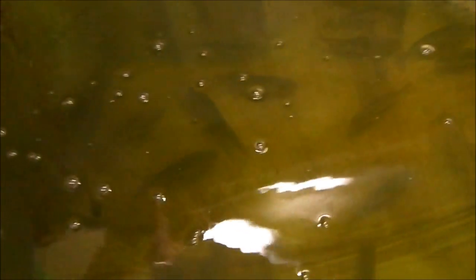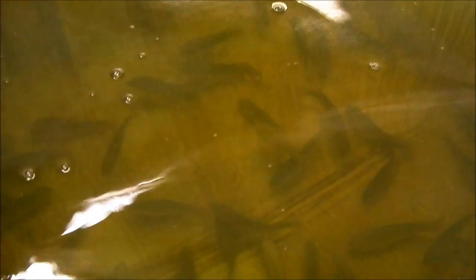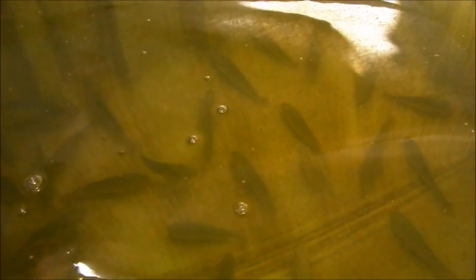These are the blue tilapia — they are doing pretty well. I moved one of the big ones from the greenhouse system into this tank just to see how they would interact, and he seems to be doing fine, and everybody seems to be doing all right in here. The water quality has actually stayed pretty consistent since we got this filter on, and I'm going to do a quick overview of what we've been working on to try to eliminate these solids in the water.